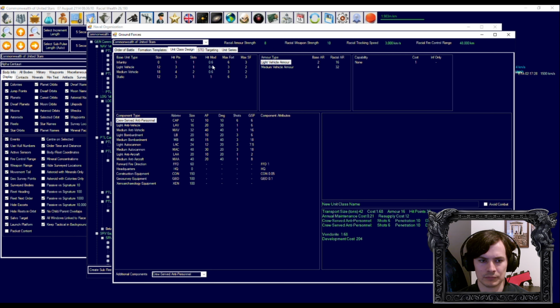So light vehicles are the hardest to hit in the game. Then infantry, followed by medium vehicles. That's basically what the HIN mod is. Then slots: you can have multiple weapons on a vehicle, as you can see here, two crews of any personal weapons. Oh, slots, I thought it said shots. No, slots. So you can have multiple weapons on one vehicle.